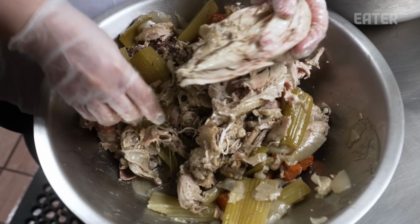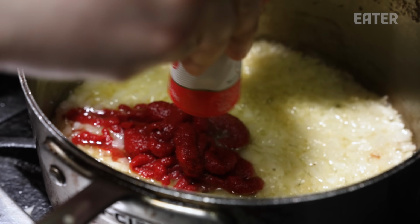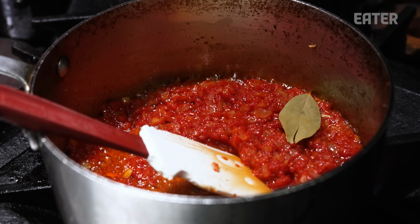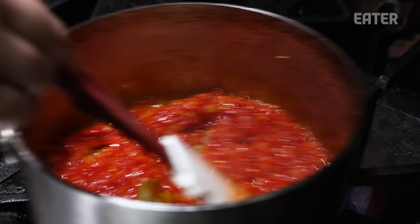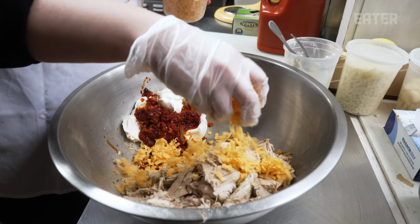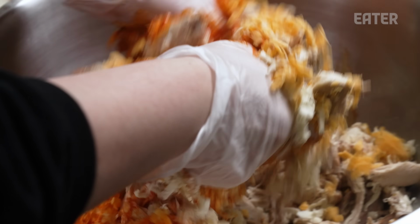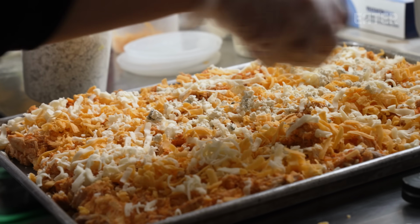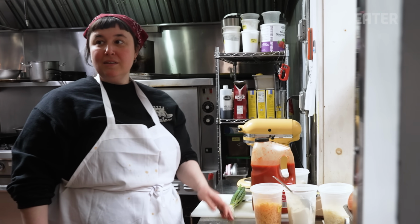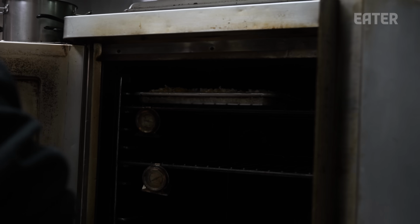We're poaching chickens, cooling them, pulling them, and then making kind of a buffalo sauce, sweating onions with a lot of butter, cooking that with tomato paste, caramelizing that, and then mixing that with hot sauce and cream cheese and mozzarella and cheddar cheese and a little bit of blue cheese and some scallions. And then we cook it off. This amount will probably sell out in 45 minutes. And that just took me like, I don't know, half a day to make.